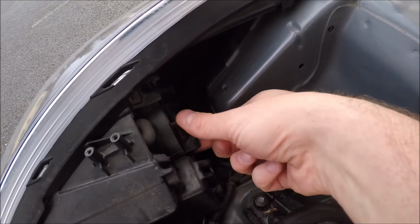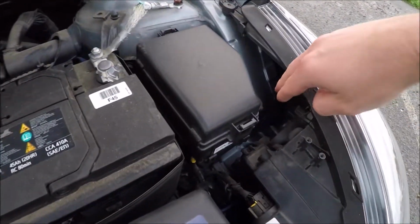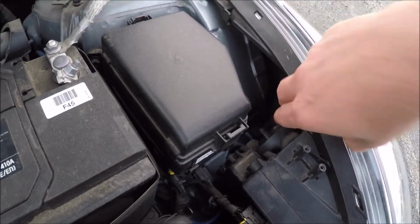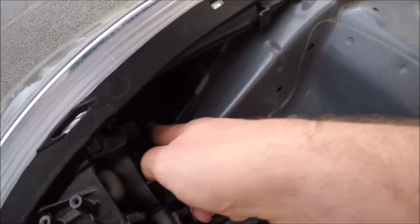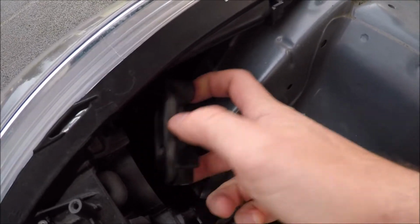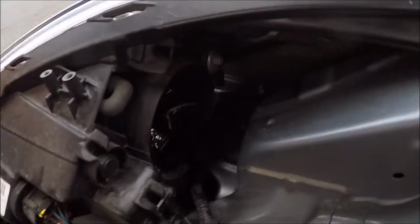So over to the left hand side, you'll notice these fins. Well, this is the waterproof cover that actually houses the bulb itself. You've got the one over the left and the one over the right is just in front of the fuse box, a little bit harder to get to. For the sake of filming, I'll show you how to remove the one on the left hand side. So anti-clockwise off. Safely secure that somewhere. Now we can look in at the back.